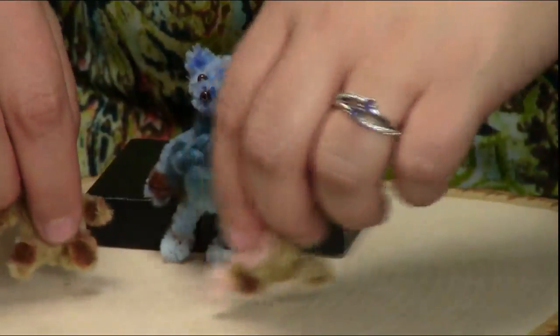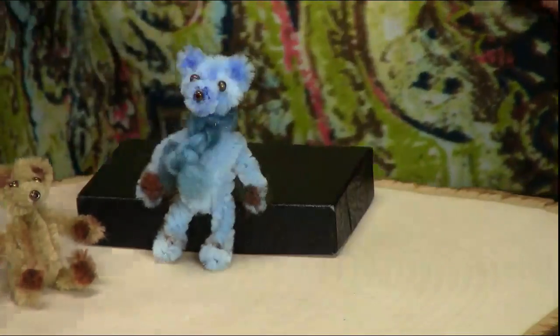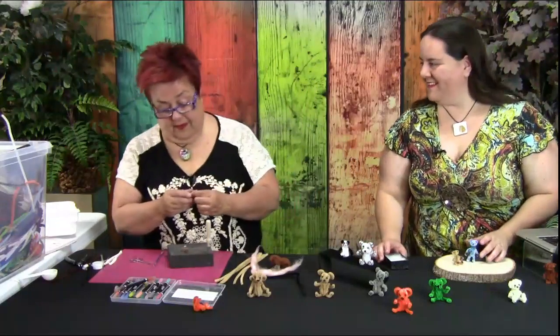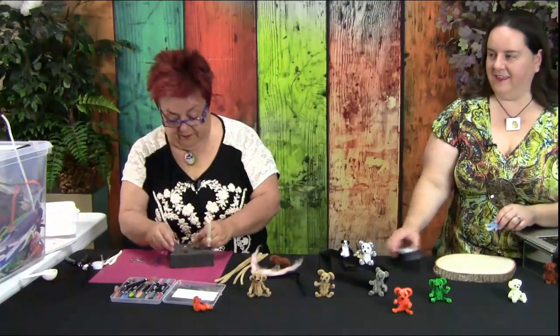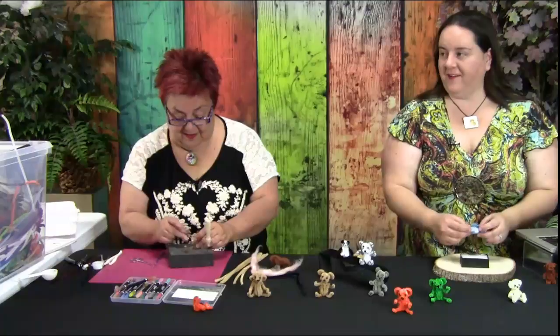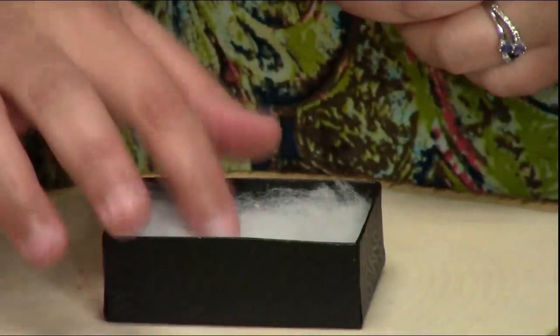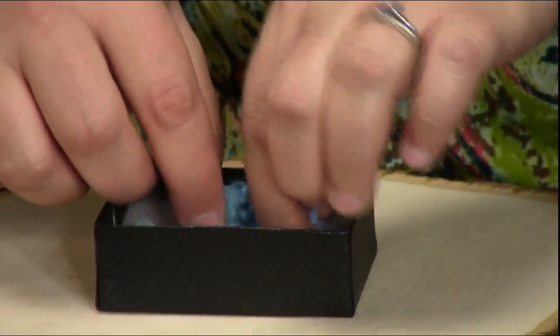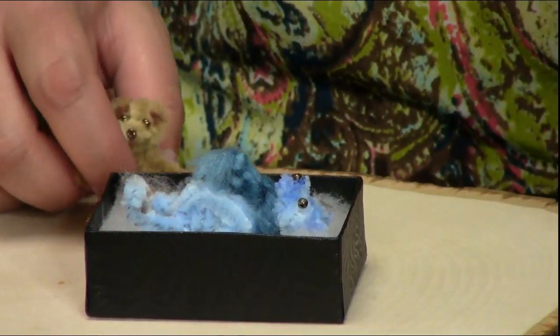Exactly. Now, why do I have this box here? They were joking. Can I say? Yeah, you can. Our director was joking that it looked like we were having a funeral for this little guy. Check it out. Because the inside of these boxes are awesome. But it has this, and she had him like this. And then he had all the other bears next to it having a viewing.